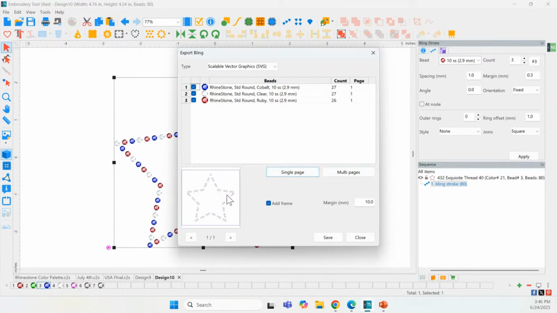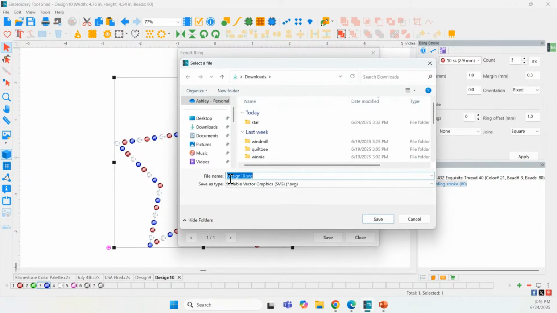Okay. The other thing about the single file, now you could just pour a little bit of blue, a little bit of red, and a little bit of white stones on top of this and just let them fall where they fall. So it would be random. So that would be kind of cool, right? Okay, so I'm going to click close. Or if you want to save it, you would click save here. So, and here, let's just do that too.